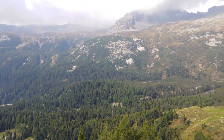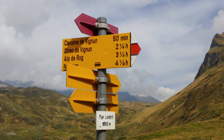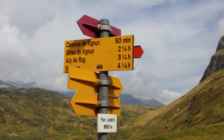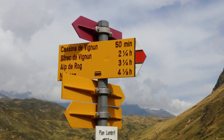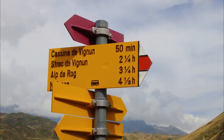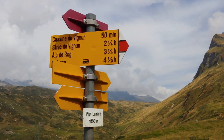One can also continue on this trail instead of returning to your starting point, going on to the village of Newfinet. One of the great things about hiking in Switzerland is that the trails are notoriously well marked, and you can go from village to village. In every village there'll be signs like this directing you to trails all around — there are so many public trails it's really endless. Today I'm heading up to Strec de Vignum, and the Casino de Vignum is going to be my first stop.